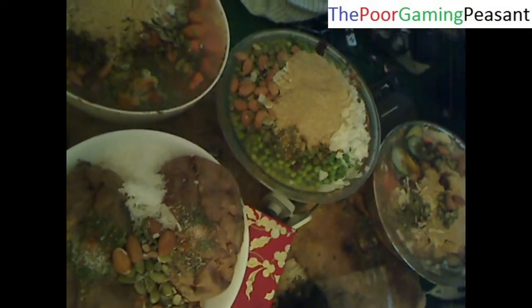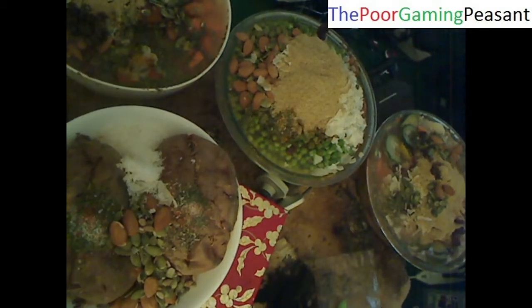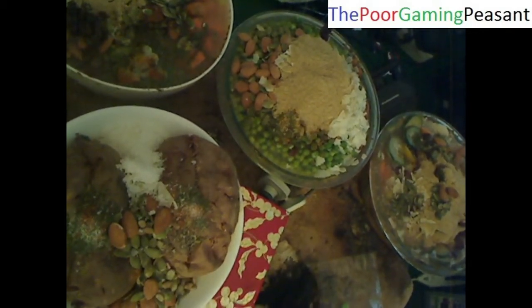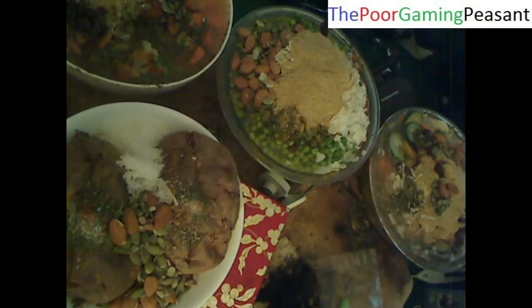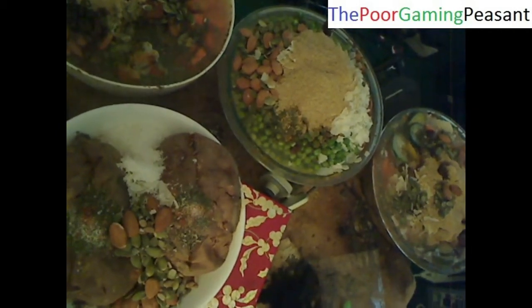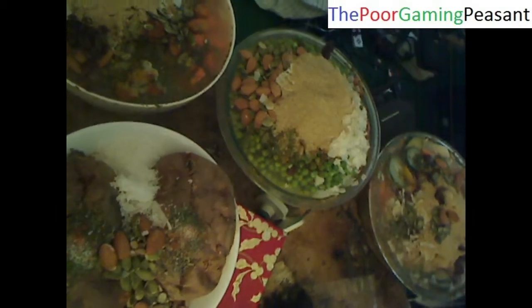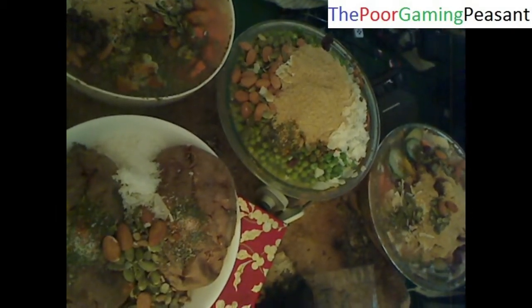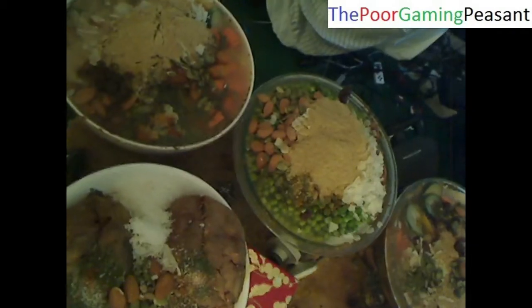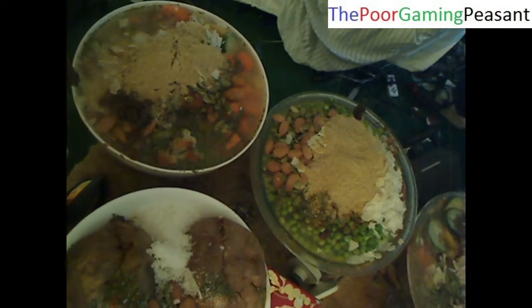The next bowl consists of brown rice, peas, spinach, almonds, pumpkin seeds, coconut shreds, and flax seeds. Place the brown rice into the bowl, add the spinach to the bowl, add your peas to the bowl, place it in the microwave for about 3 minutes. By the way, the aforementioned bowl should be placed in the microwave for 4 minutes.